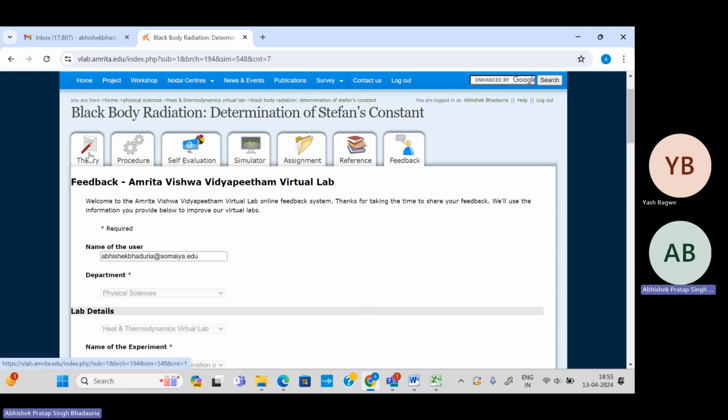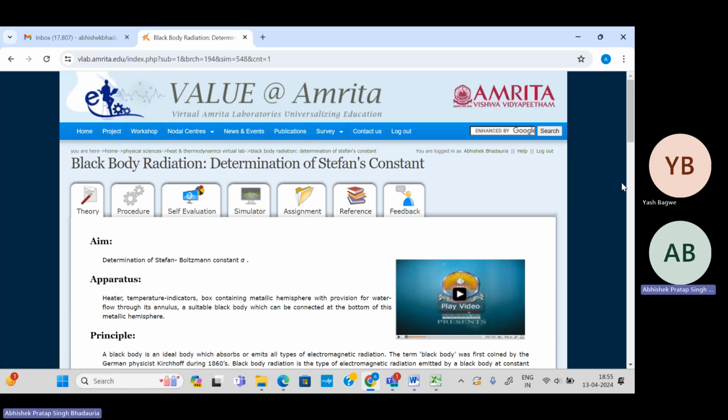Now let's understand this experiment. Okay, now we have discussed how to complete the write-up of this. Now we will understand this experiment: the theory behind this, the concept behind this, and then we'll make the simulation. The second part is the understanding of the setup and of this experiment, the concept and the principle. And the third and the last part is we will complete the simulation part, and then we will be able to complete the write-up of this experiment.